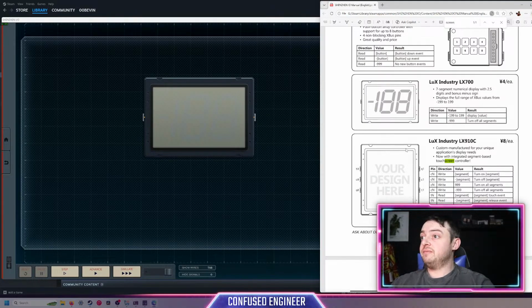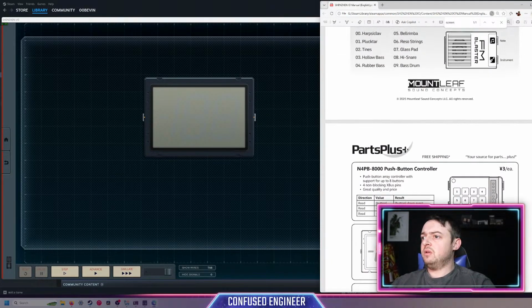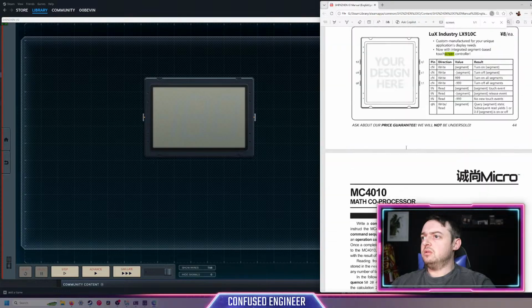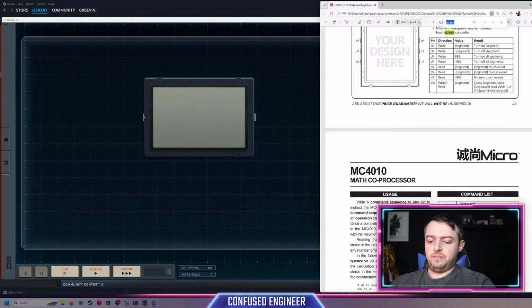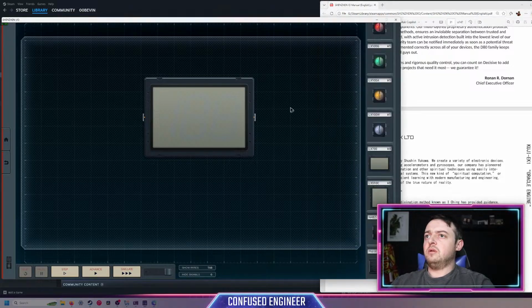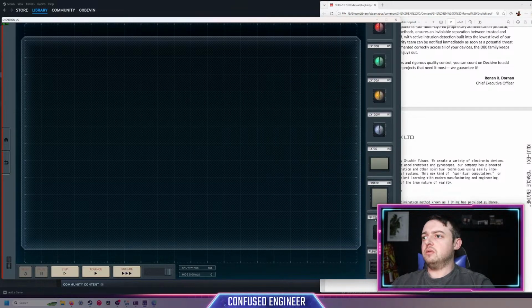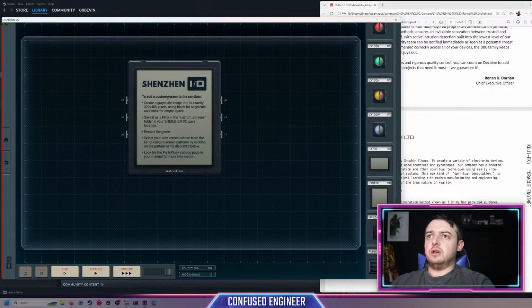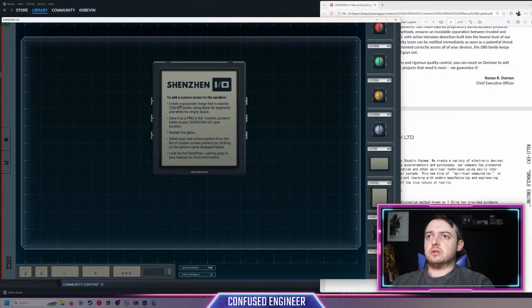It is a screen. To add a custom screen to the sandbox.